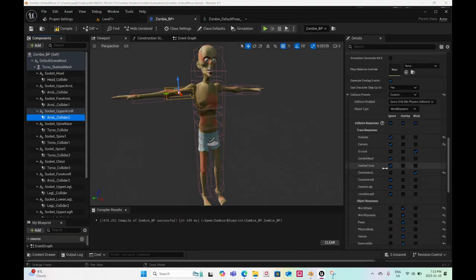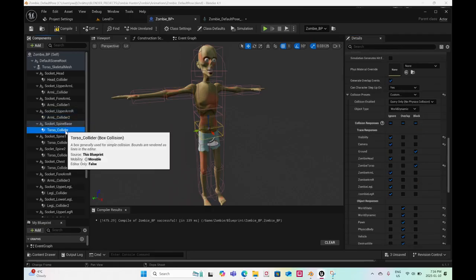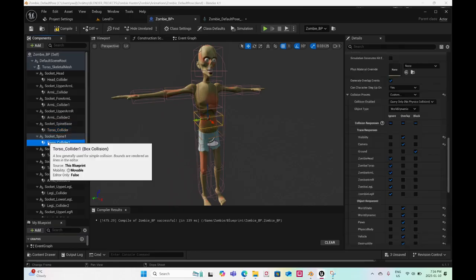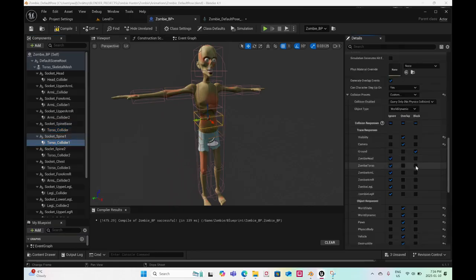That's it. This one is upper arm right, so arm right has to be clicked, not arm left. Torso is torso, which is good. Anything up the spine is all torso, torso, torso.